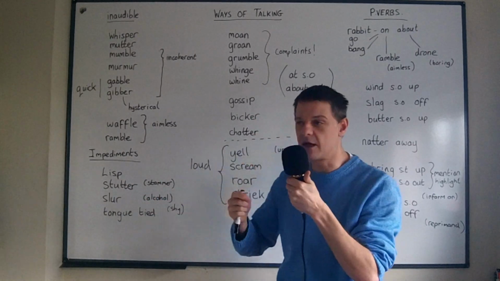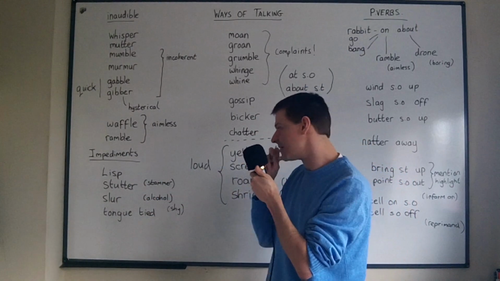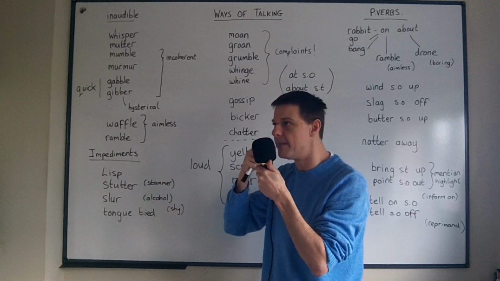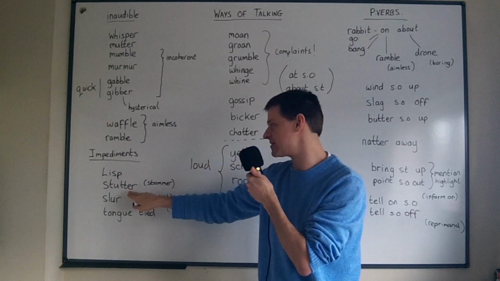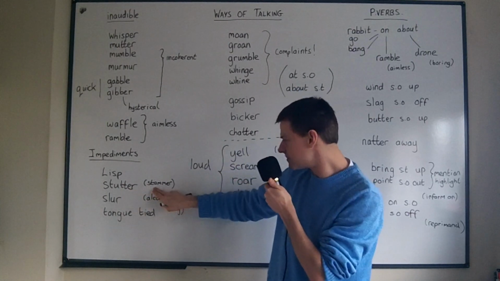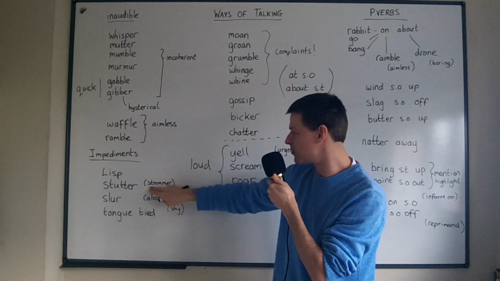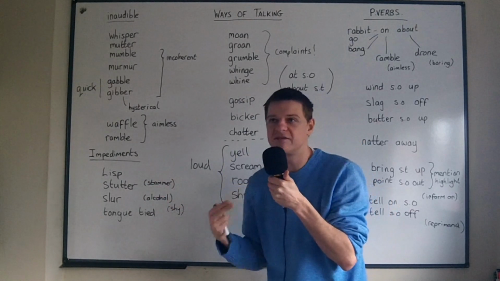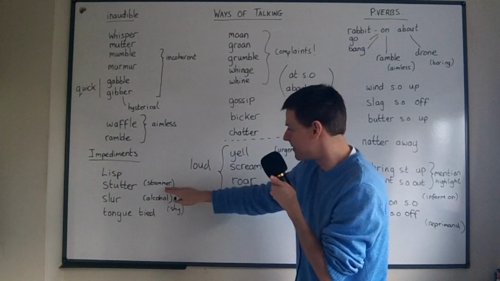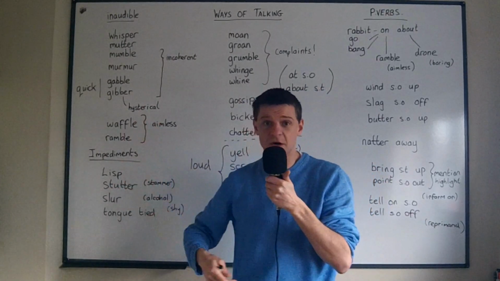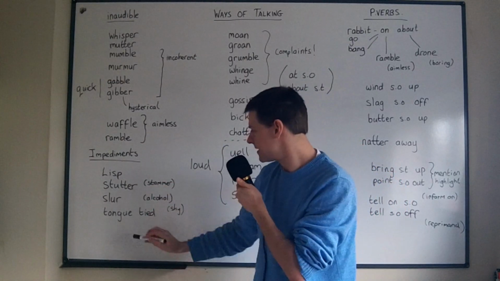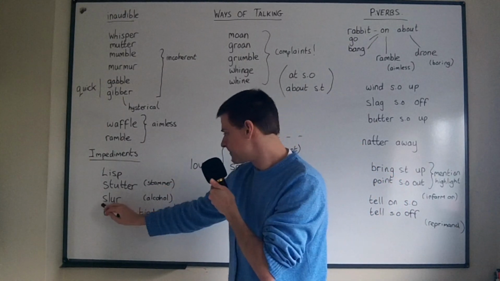Stutter is when somebody has a problem with usually a consonant sound or a hard sound, and they repeat that sound, so they... this would be described as a stutter. Sometimes you'll hear people use the word stammer, but I think this is less an impediment and more when somebody's nervous, they may stammer. But you can use stutter as well. He stuttered because he was nervous. So it's when you repeat the same letter or the same sound.